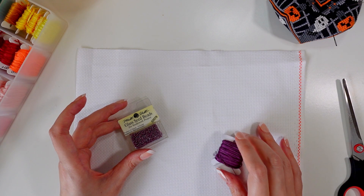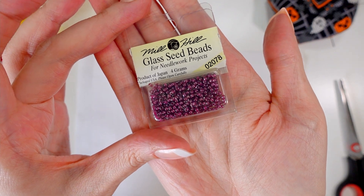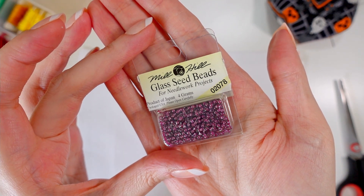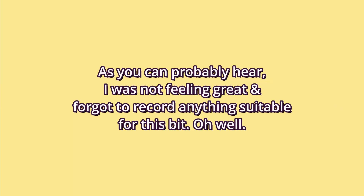So let's get started. To add beads to your cross stitch you will need beads and cross stitch. I'll be using Mill Hill seed beads today — they're widely available and come in a ton of pretty colours. Please note beads should be added as your absolute final step, meaning stitching should be finished, washed and ironed before beads go on. I'm going to demonstrate on blank fabric here, but I just wanted to mention that for anyone following along on a finished piece.